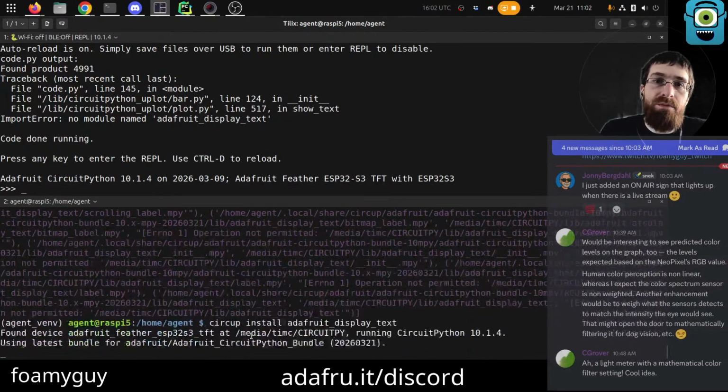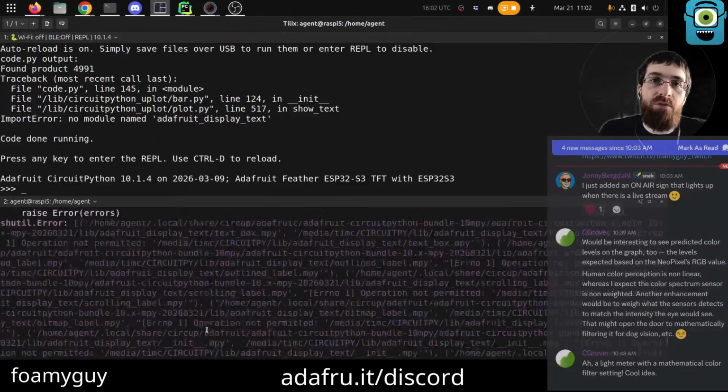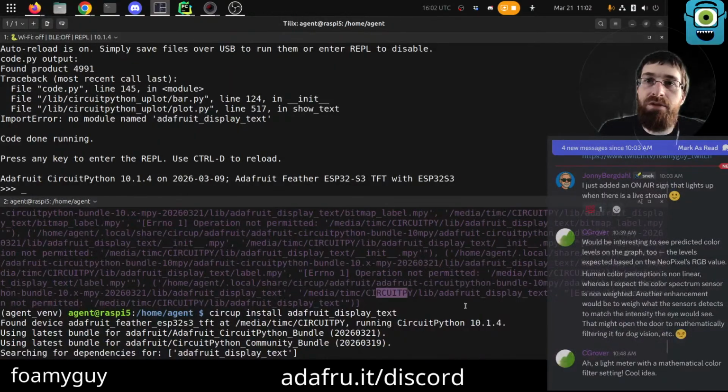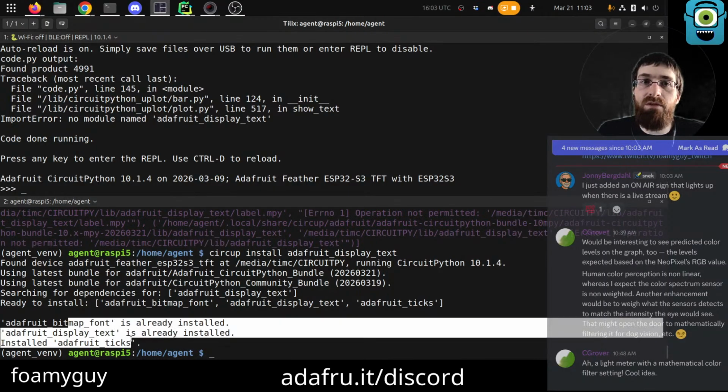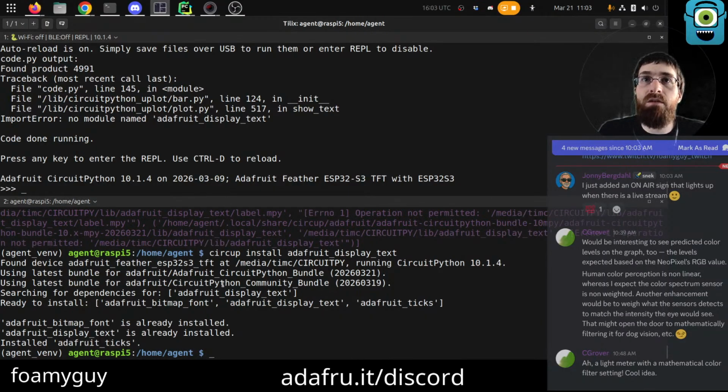Yeah, so like sometimes you get, especially on ones where there's multiple like this, like it was failing with that operation not permitted thing or whatever. And the first one did it, but it succeeded, and then I ran it again, and then the second one did it, but it succeeded, and then I ran it again, and then the third one, for whatever reason, just succeeded the first time, but like had to rerun it a few times. So yeah, I need to look into that. I don't know what's going on with that. I think that that's just something to do with the way the Pi is interacting with Circup.